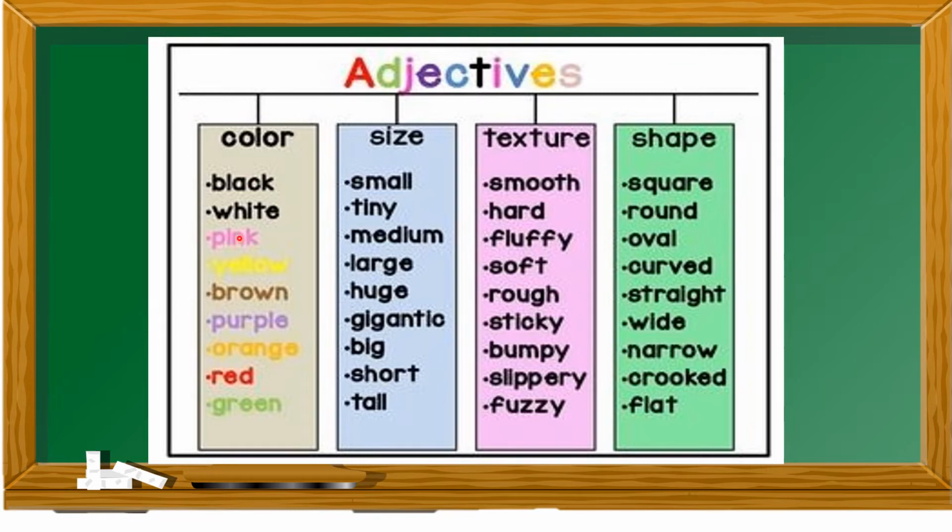So we have color. So pinag-aralan na natin to sa Filipino or mother tongue, yung pang-uri, di ba? As what I have said in my previous lesson, in all about pang-uri, lahat ng color ay adjective o pang-uri. Diba? So, black, pink, white, everything. Then, size. If it is small, tiny, medium, large, huge, gigantic, big, short, or tall. So, in Filipino, in Tagalog, we have malaki, maliit, pandak, malawak. Then, texture. So, if smooth, hard, fluffy, soft, sa Tagalog, kung ito ba'y malambot, matigas, magaspang.